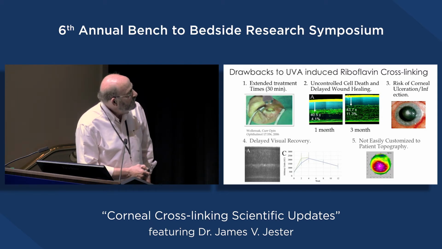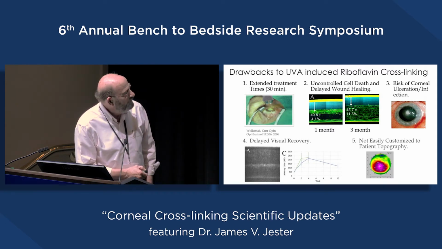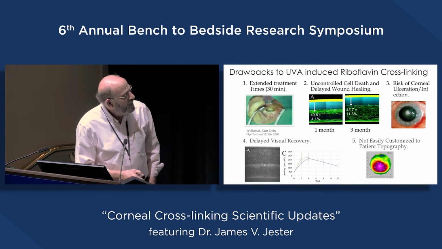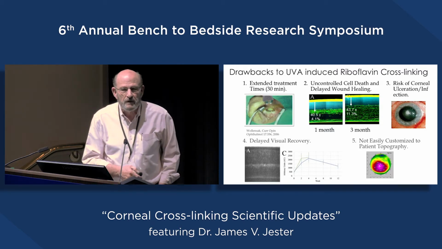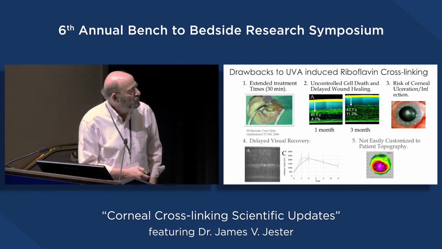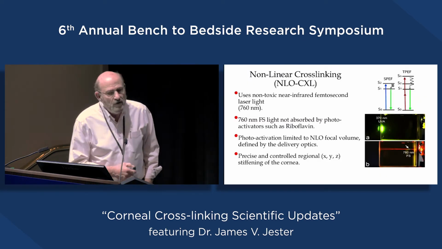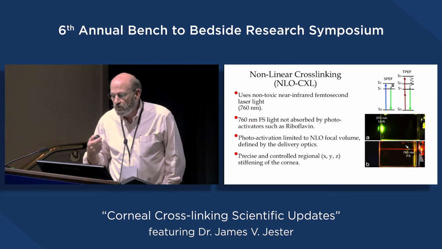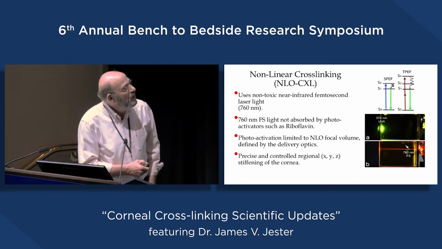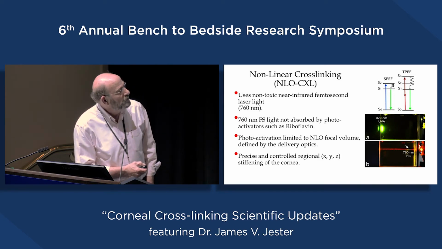In addition, the cells migrating in that you see here induce a lot of light scatter, looking at this cross-section of light scattering from the cornea that can be measured. And then also it's very difficult to actually pattern your cross-linking using UVA light. So therefore, we've tried to look at two-photon excitation, nonlinear optical excitation of riboflavin.